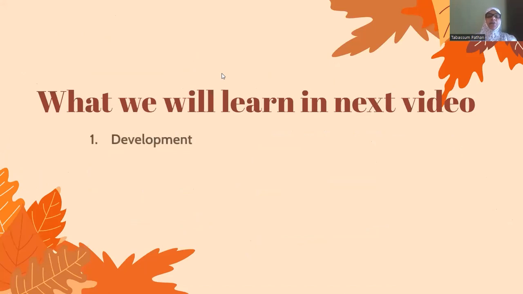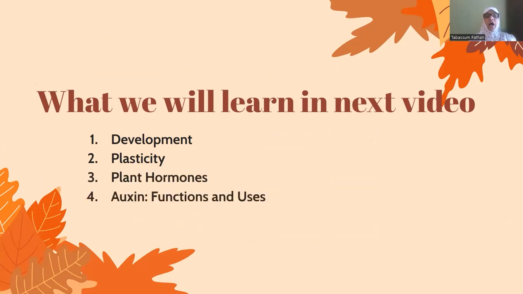In the next video, we will be talking about development of plants in general, plasticity, what plasticity is with respect to plants, and we will be talking about plant hormones. We will introduce ourselves to the plant hormones, and we will talk about the first plant hormone, that is auxin.